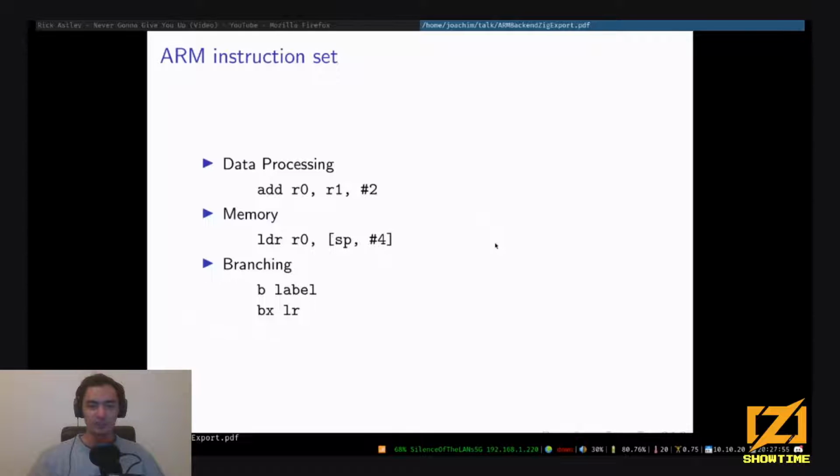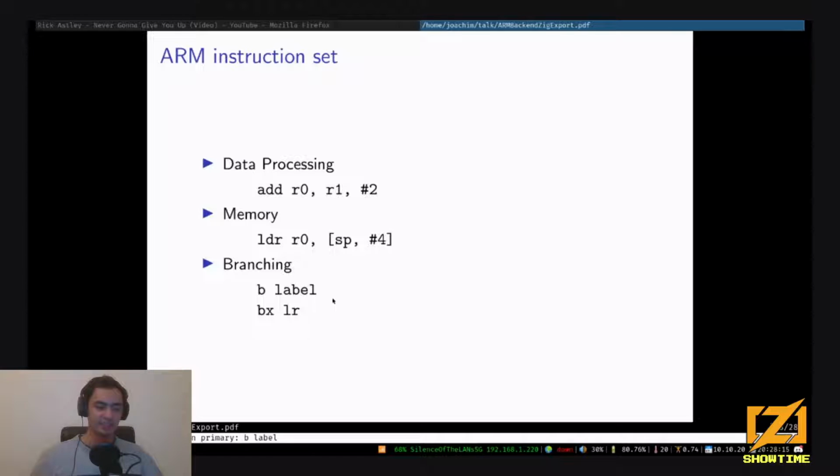Without branching instructions, we don't have real control flow. We cannot do if statements or for loops or while loops. We can only do these with branches. This branch, for example, is a branch with an offset, which means I can jump higher into the code or lower into the code, and this is an indirect jump, so I jump to the address which is specified in a register at the moment.